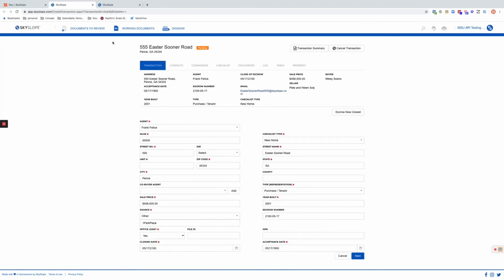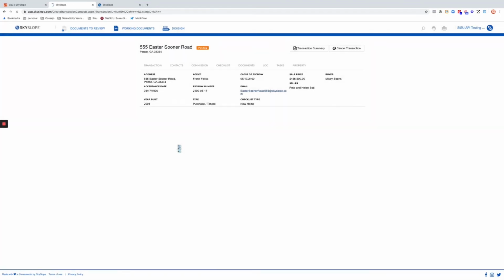So if you really do care, we haven't had any customers yet that really think too much about the statuses in SkySlope. You can go and remove these future dates. Again, we just put these dates in so that it would get your transaction in. But again, all this information, we've saved your TCs, your agents, your staff in creating this transaction by populating this to get your transaction started automatically in SkySlope.